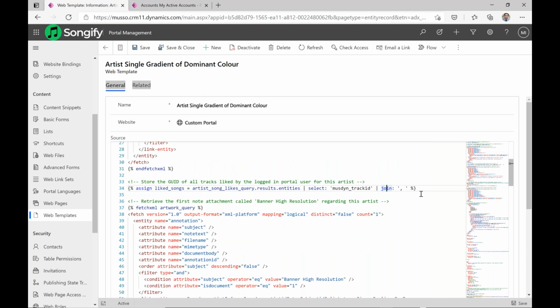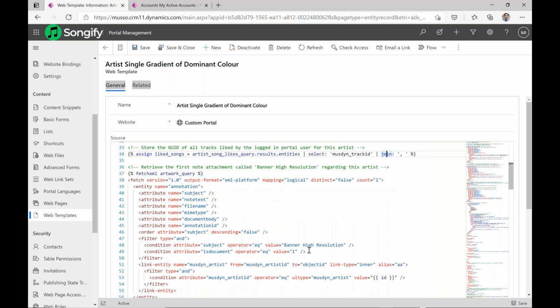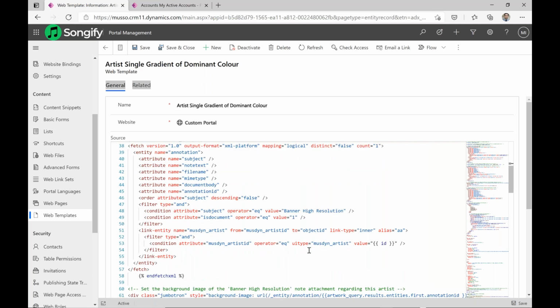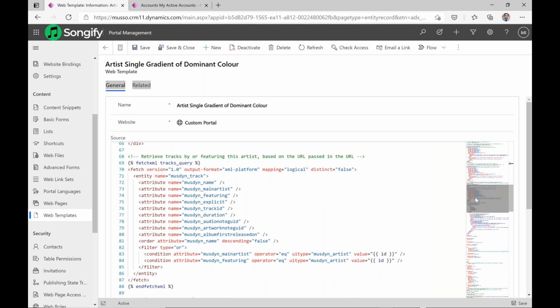I could in fact output that on the screen or log it to the console or whatever if that was helpful. Then I'm going to get in all of the artwork that matches that particular artist. So this was another part of the puzzle that I needed to match the correct artwork to the correct track. So that's one thing that I need to do. And another is to work out whether the user has liked this song before or not. So yeah, another query is getting the tracks. So we've got the liked tracks, we've got all the tracks, we've got all the artwork.